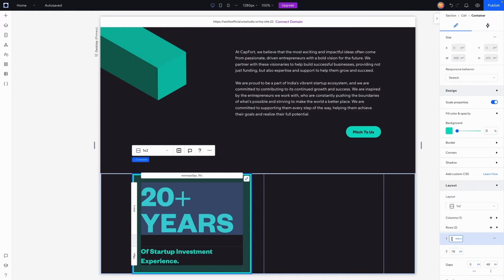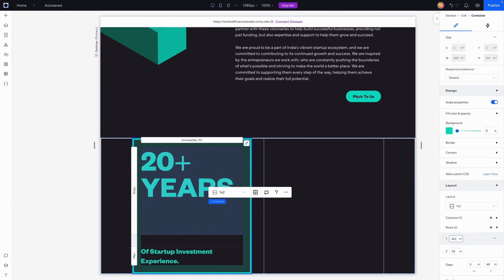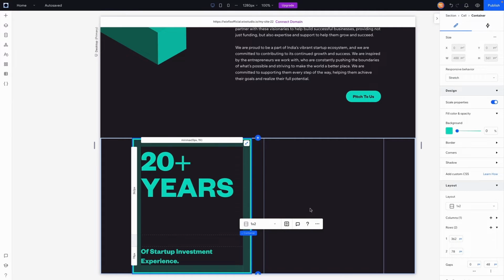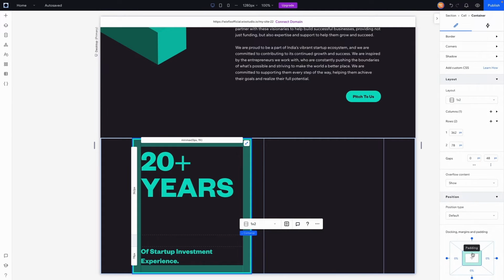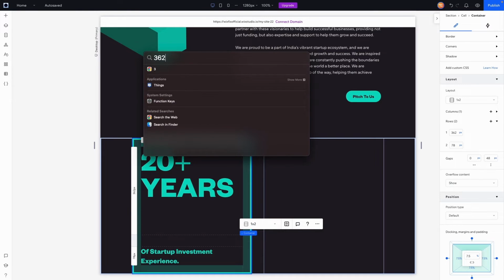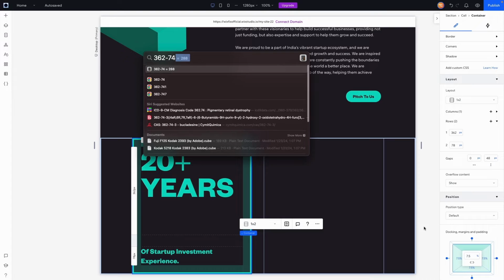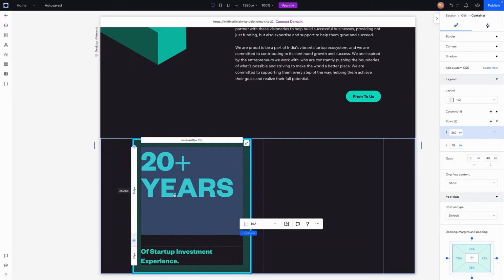So we're going to come over here to this top one. I'm going to do 362 pixels. Something I did not account for was the padding that we have. So if we come over here to the padding, I'm making this so much more complex, I'm sorry. But let's set these to a pixel value. So we'll know that this is 37. So what we want to do is 37 times 2, and then we do 362 minus 74, so 288. So now let's grab this row, this row, and we'll set this to 288.